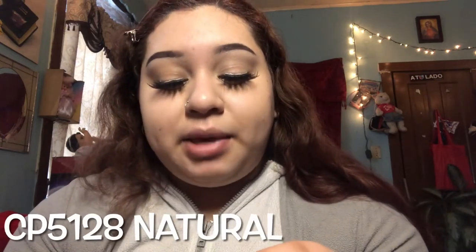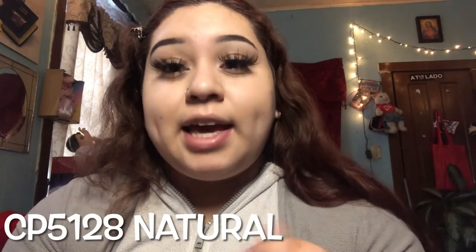Shade CP512A natural. No wonder, because I didn't read that. I just went based on the color, and I'm gonna put it on, and then you judge it, because I think it's cute, but whatever.